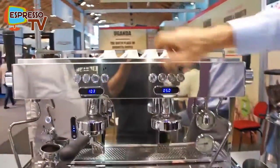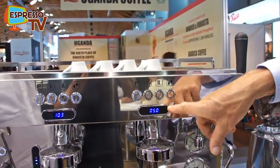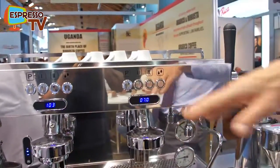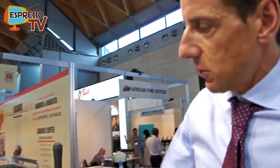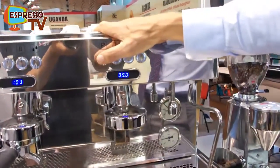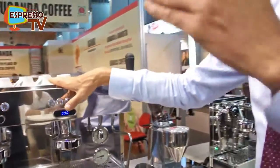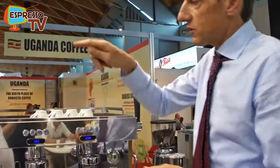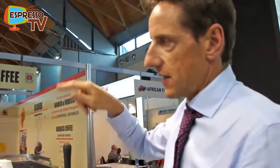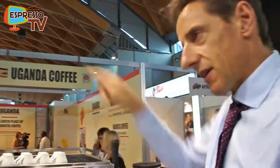At the moment we're showing boiler temperature, but the pump is currently delivering 5 bar of pump pressure. Very shortly it will go to 7 bar — and now we've gone to the next stage of the pressure profile system — and then very shortly we'll go to 9 bar, and now we've got 9 bar. What that enables us to do is change the pressure across 5 steps throughout the extraction, and it's not going up in discrete steps — it's going in a curve.